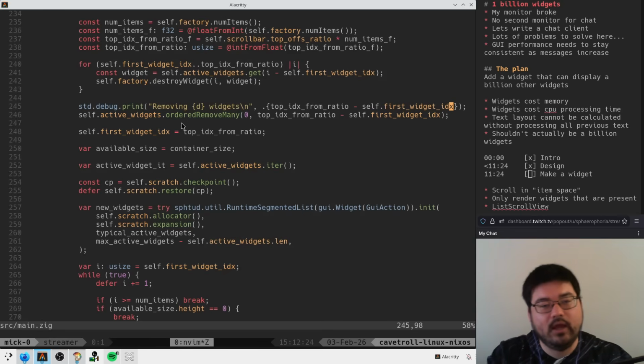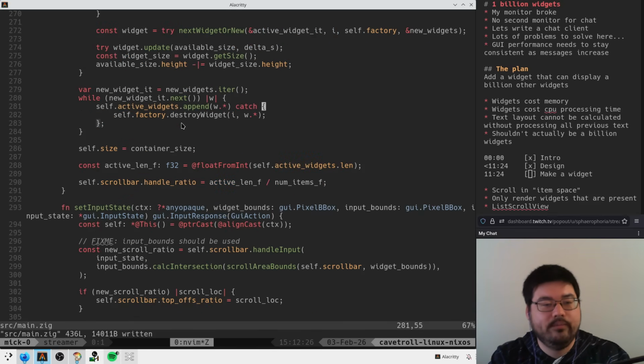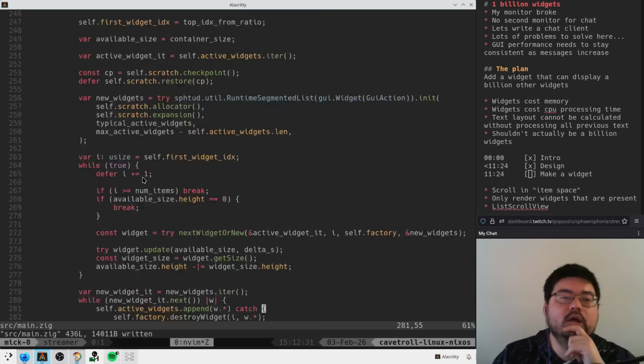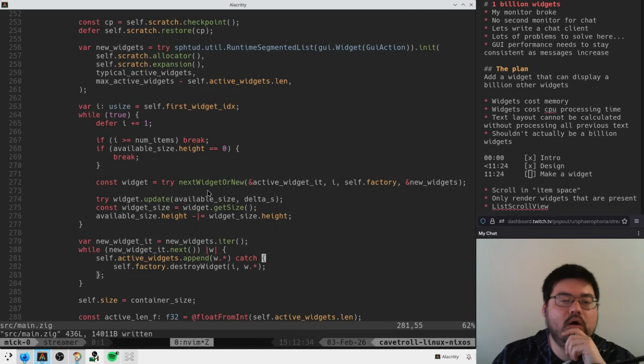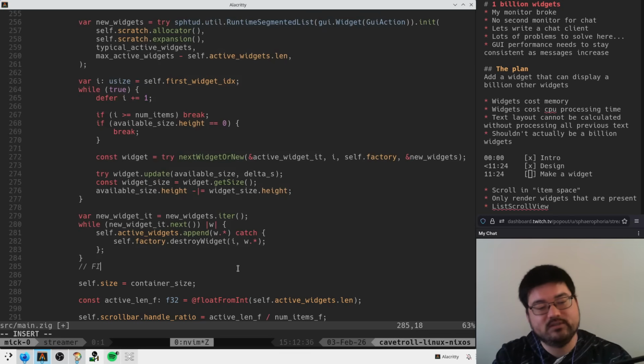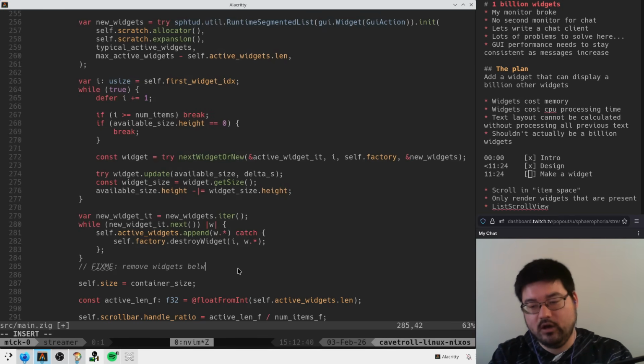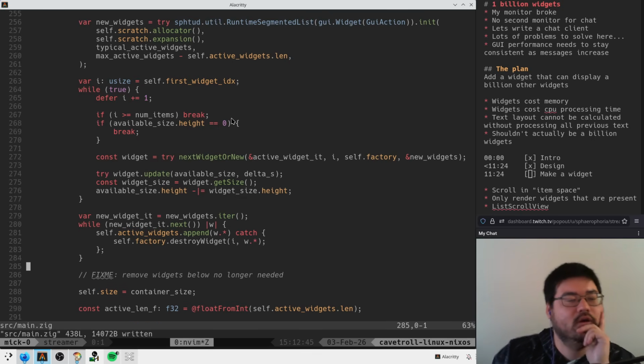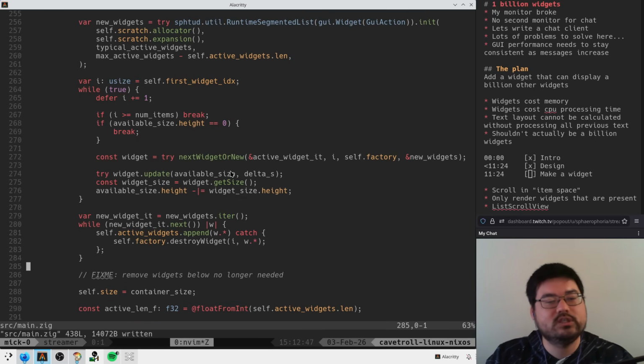Removing 0, okay. And then, oh, did we forget to remove the ones at the end too? Yeah, we need to fix me, remove widgets below, no longer needed. Okay. But we are spamming create widgets, which is interesting.